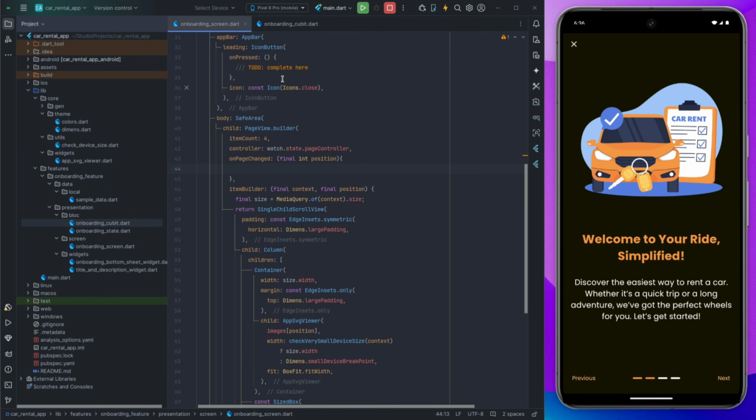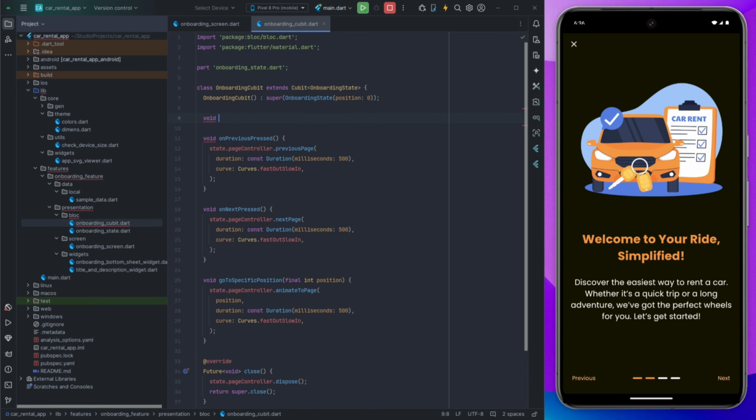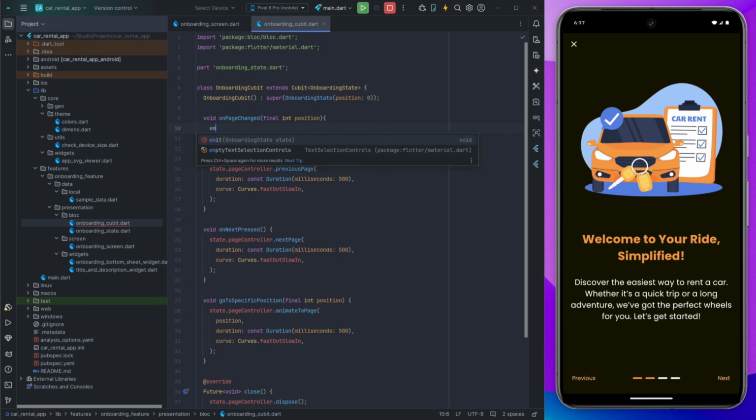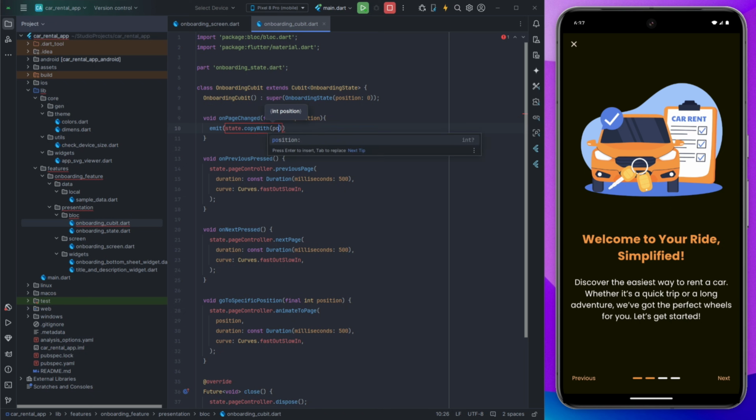Now I'll implement the onPageChanged method to sync the position parameter with the current page. I'll go back to the Cubit class and create a new method called onPageChanged. This method will sync the position parameter with the current page in the page view.